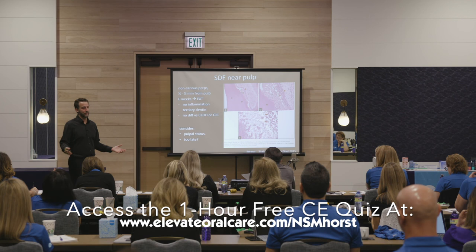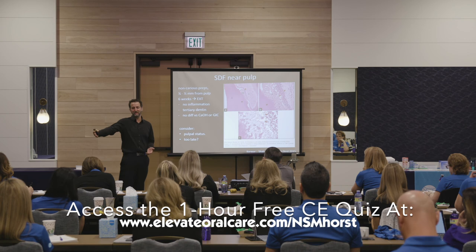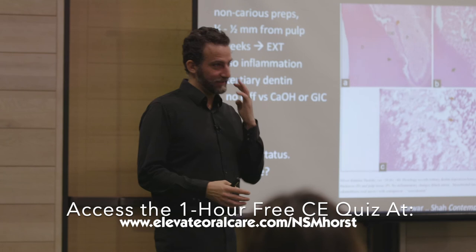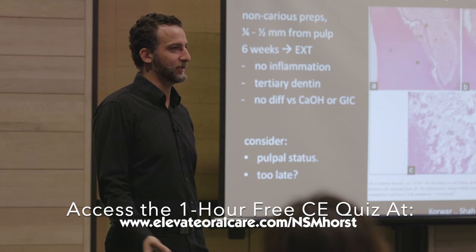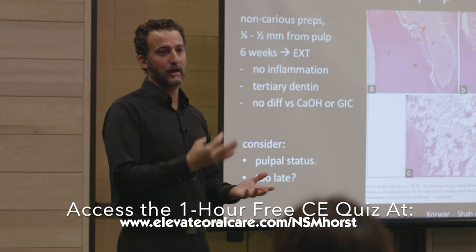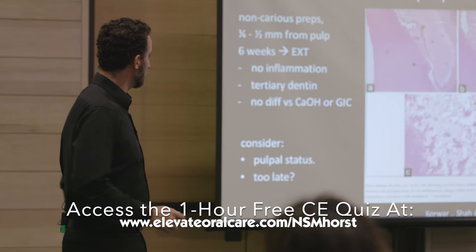Now, was that the silver fluoride? Or was that the lesion already being in the pulp? I don't think anybody can really say that. But what else would you have done? In an ideal world, maybe right in that moment, you could do a pulpotomy and crown on a tooth, or a partial pulpotomy on a permanent tooth, and then a restoration. But in reality, in most clinical situations, you're not doing the diagnostic visit and the treatment visit at the same time. And so for me, the best diagnostic that I can do for a really deep lesion, where I'm not 100% certain about where the pulp is going to go between now and whatever I might do in the future, is I can put silver fluoride on it.